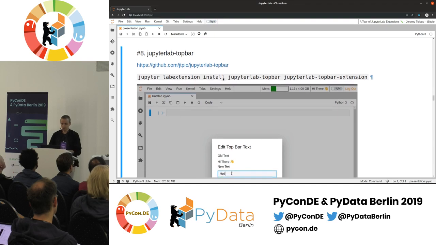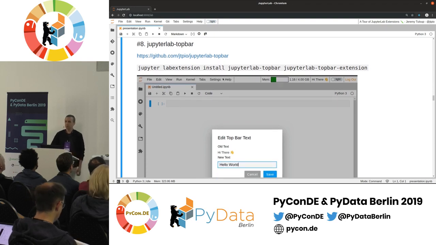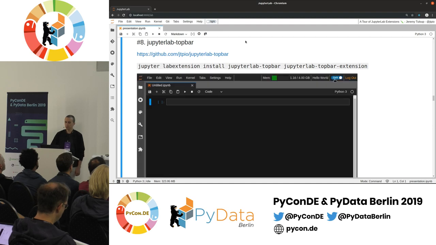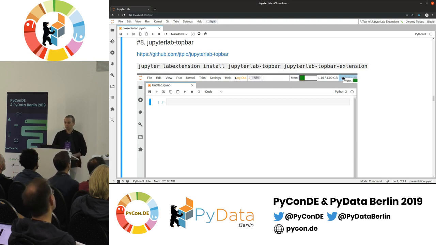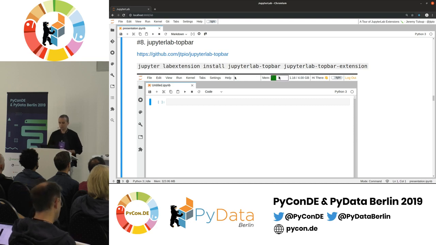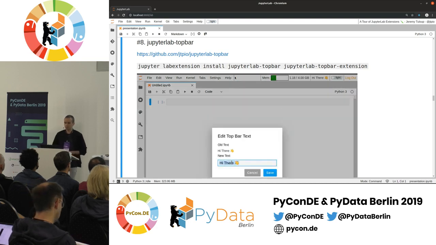All right. So one thing I've heard quite often is people want to be able to use the space that you have here at the top of JupyterLab, which is usually empty. But if you use this top bar extension, this won't be the case anymore, because now we can start making use of it. This is particularly useful if you want to put some indicators. One of them that is quite used is to show the memory usage or system metrics. So that's what the top bar does.